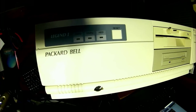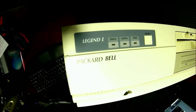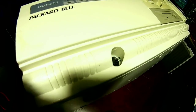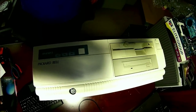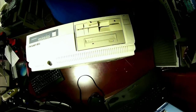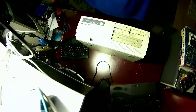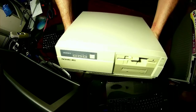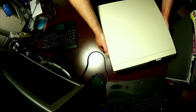Packard Bell Legend, I guess that would be Legend 1. It's really not in too bad a shape. Okay, let's put this guy back up here without zapping him with static again. Let's put this at the lower shelf here. Okay.